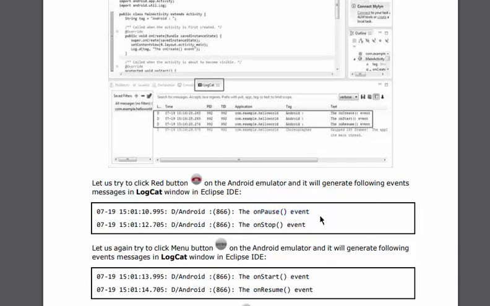It invokes this method. And when you want to stop your application, like you're playing a game and want to open another application, it calls the onStop method. So these are two different methods, not the same.